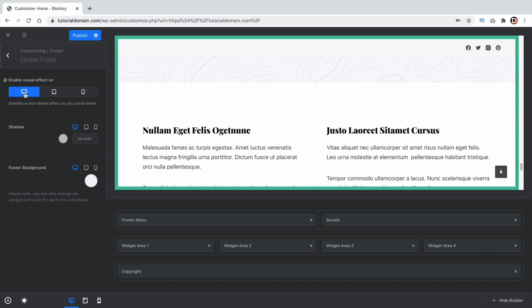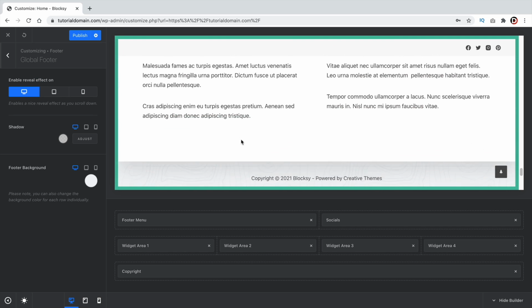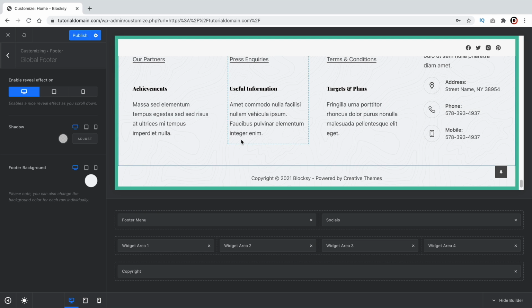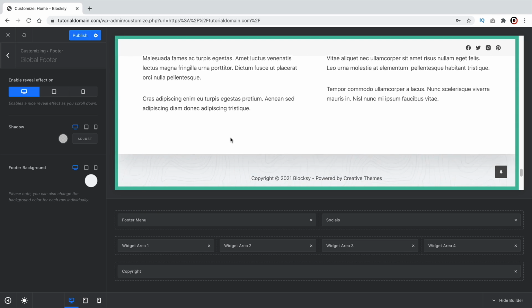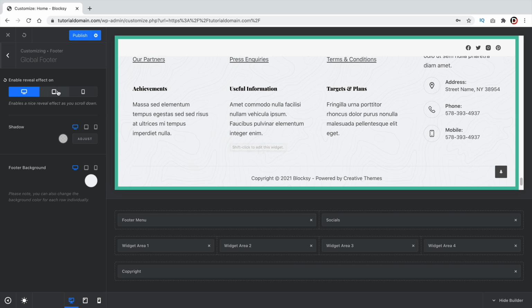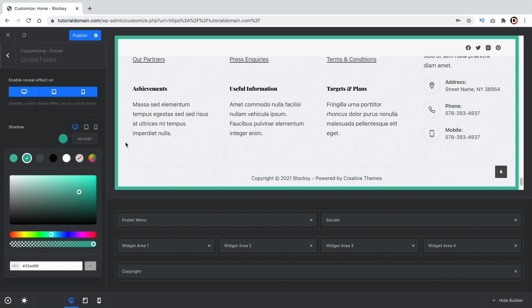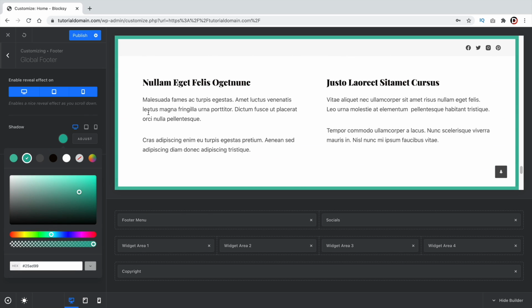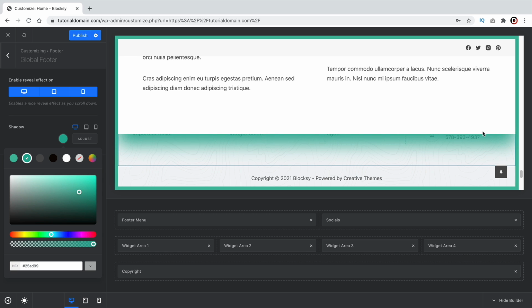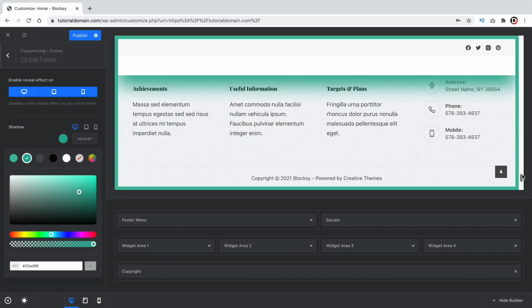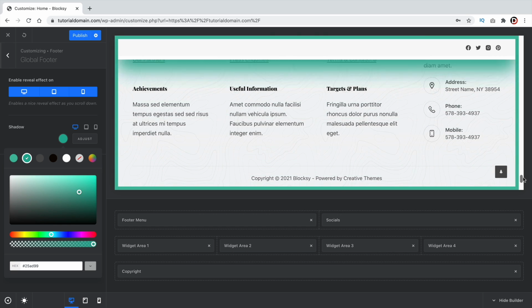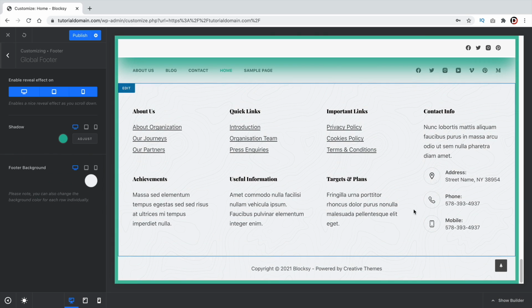I'll click on this little computer, and now when I scroll down, you'll notice how this reveals the footer. So it adds this parallax effect to it. Now you can have this on the tablet, on the phone, and also on the computer. And you can also adjust the shadow as well. So for example, if I scroll down, it has this shadow right here, and this is the reveal effect. So if you want to have this reveal effect, you can go ahead and add that. Maybe here I can give you guys a little bit more of a demonstration. There we go, like this, see? So that's what the reveal effect is.